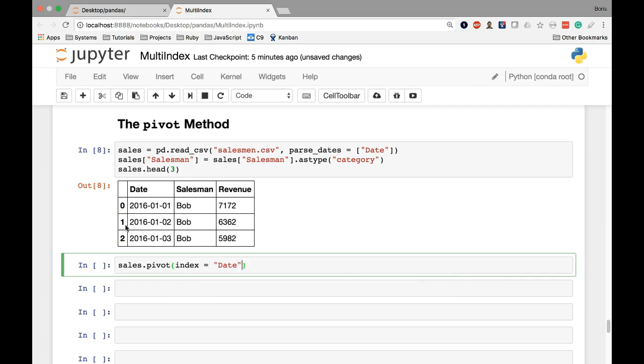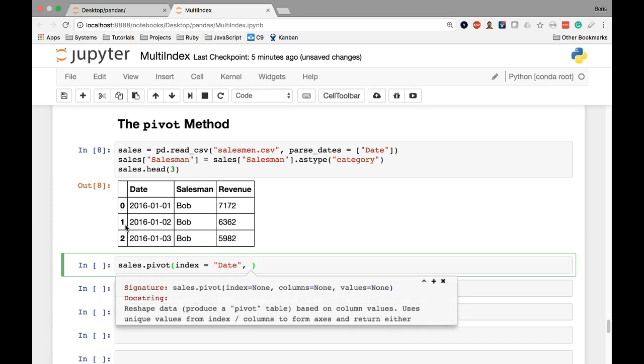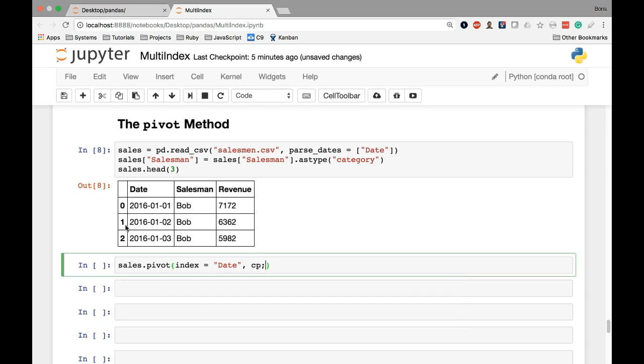Now, the next parameter here is columns, which is asking what column from the original data frame would you like to use as the values that will comprise the new columns in this new data frame that it's going to render for us. So this is where I want to use the salesman column. Keep in mind here that in this case we have a perfect data set because we only have 5 unique values in the salesman column, but the more values you have, the more additional columns will be created in our new data frame.